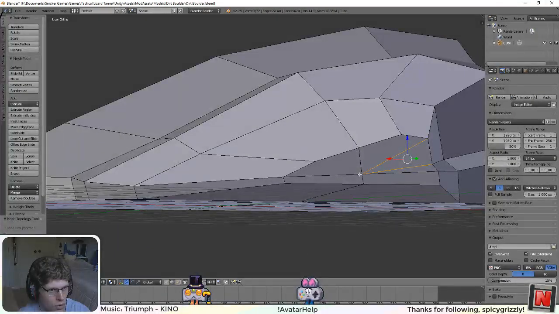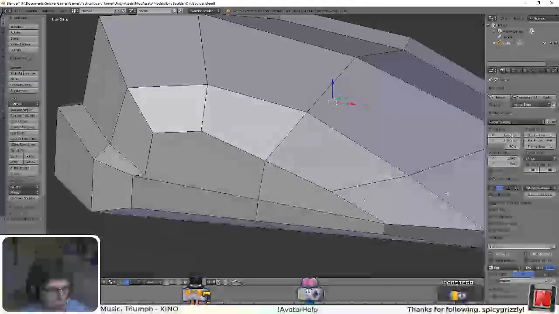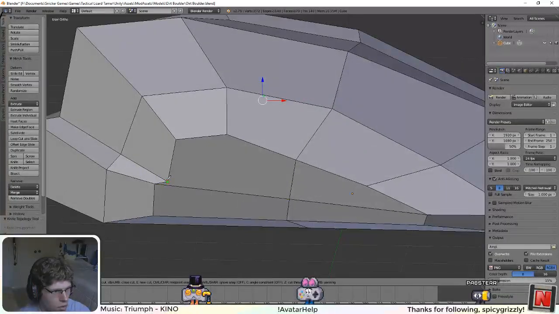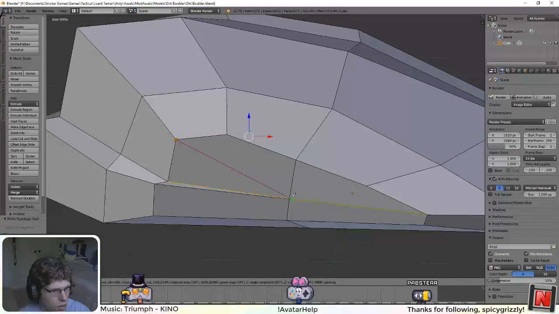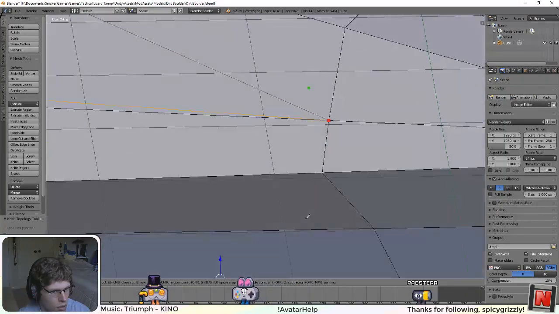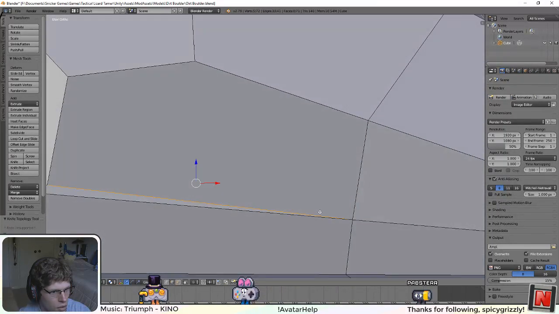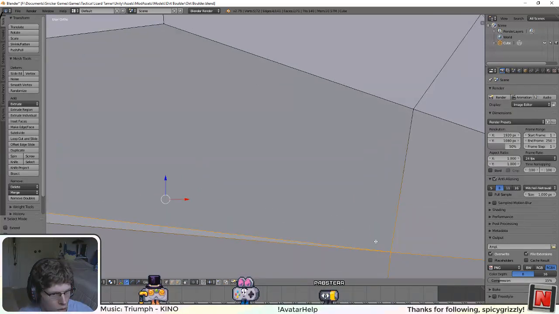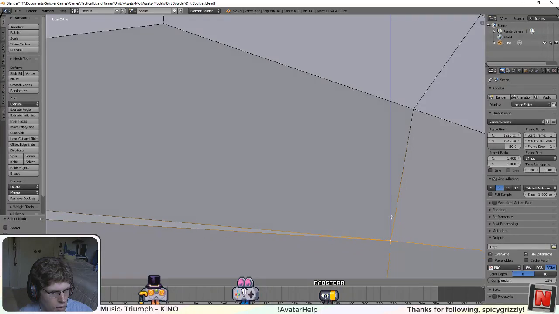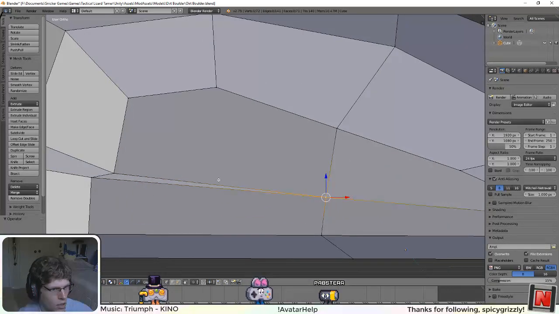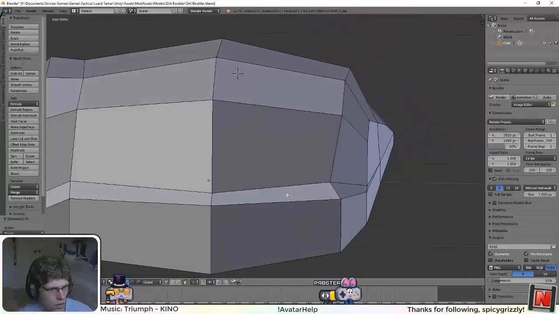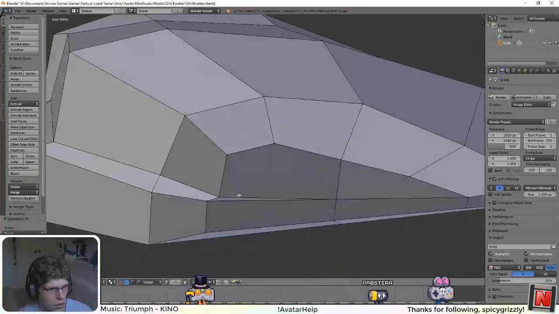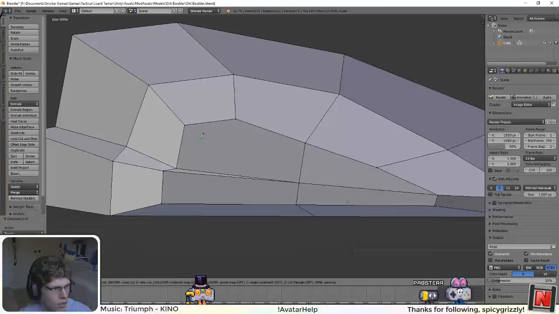Then 1, 2, 3, 4. Did that work right? Okay, I just want to make sure that this is all one vertex. Okay, because I wasn't sure if this knife cut did it correctly or not. Oh, and this knife cut didn't take for some reason.